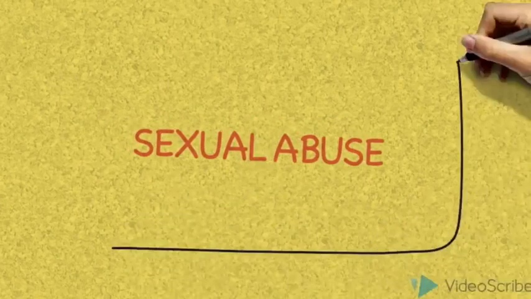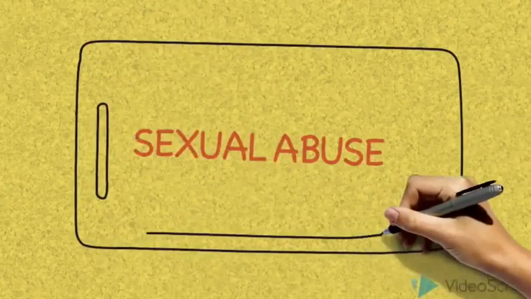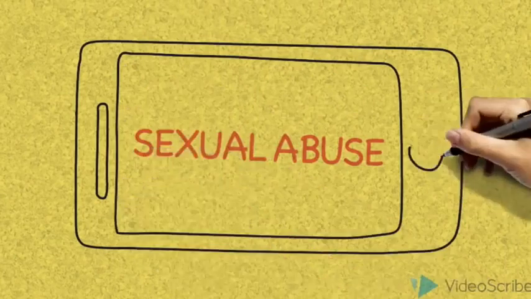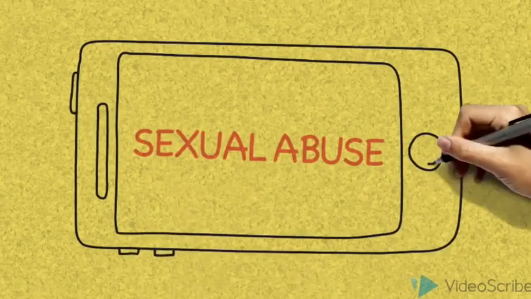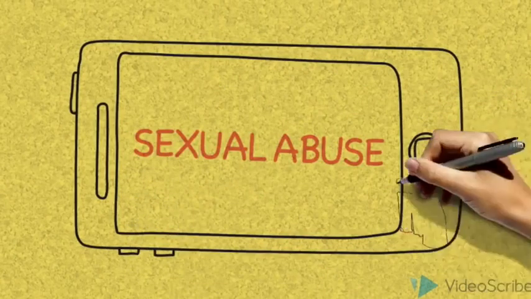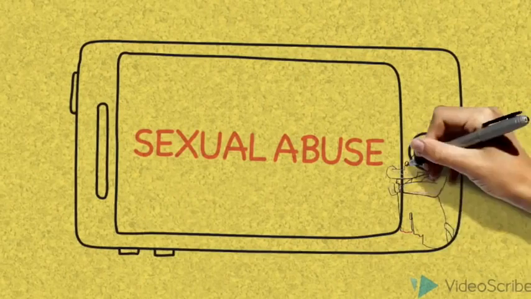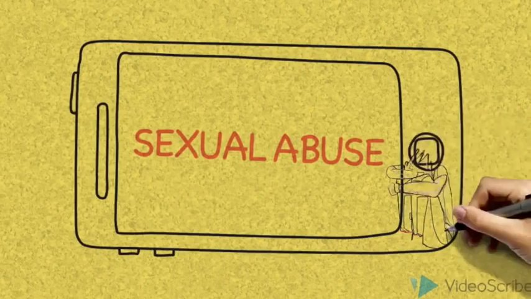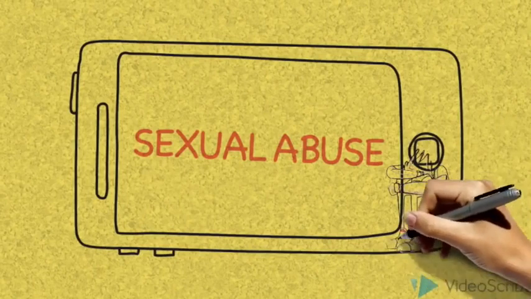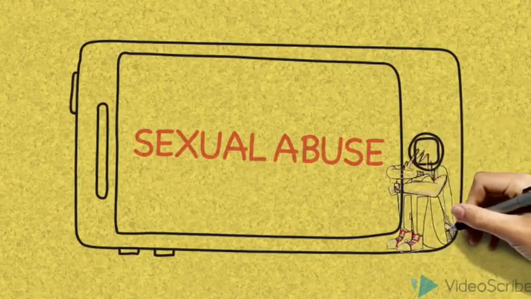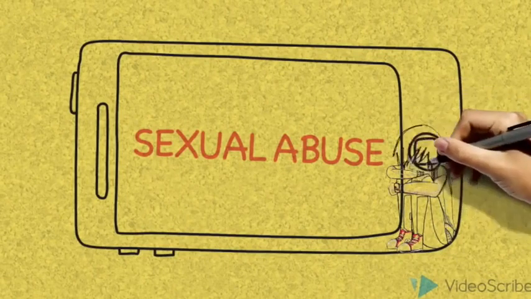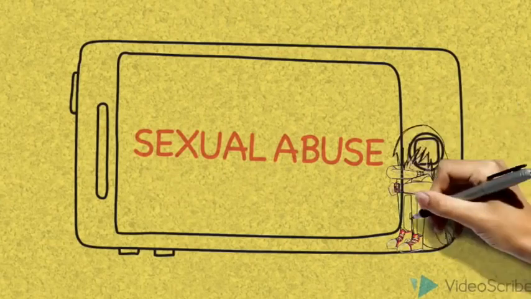Unfortunately, social media is still being used as a platform for sexual abuse. We often hear of terms such as sexting on the news, where explicit messages or photos are sent online. In the past years, there has been a 28% increase in calls to Childline. It's important to remember that as a young person, sexting is illegal and can end up in some serious consequences. Teenagers who are sexually abused are 3 times as likely to become depressed or suicidal.